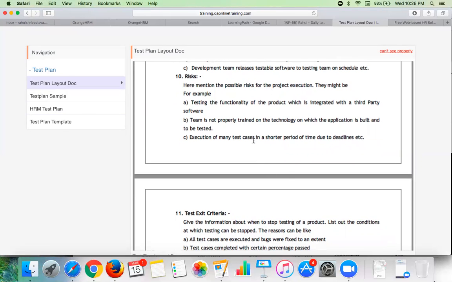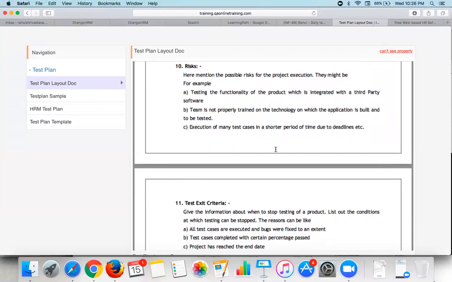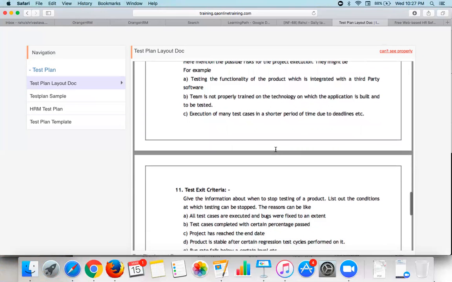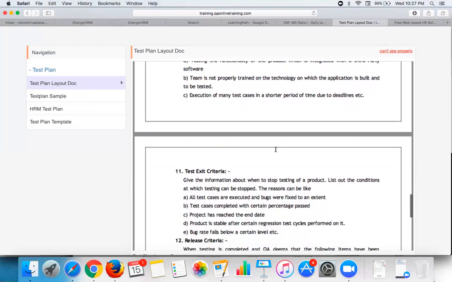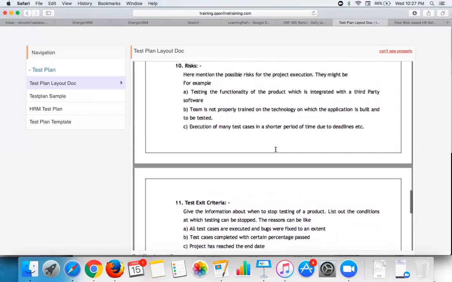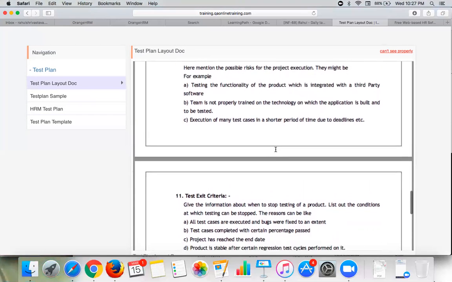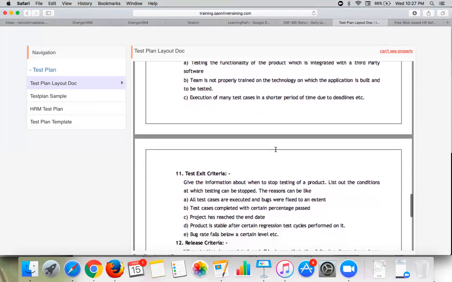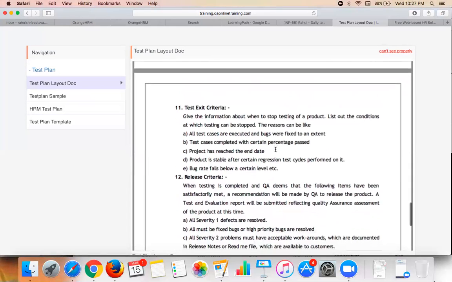We have 5 resources working on the quality assurance testing of this software, and 2 resources we have taken for automation. They are not very familiar with the new technology they are working on, so there is a risk. Then we will analyze. One other risk is meeting the deadlines, meeting the timelines in a shorter period of time. We have to do lots of test cases.